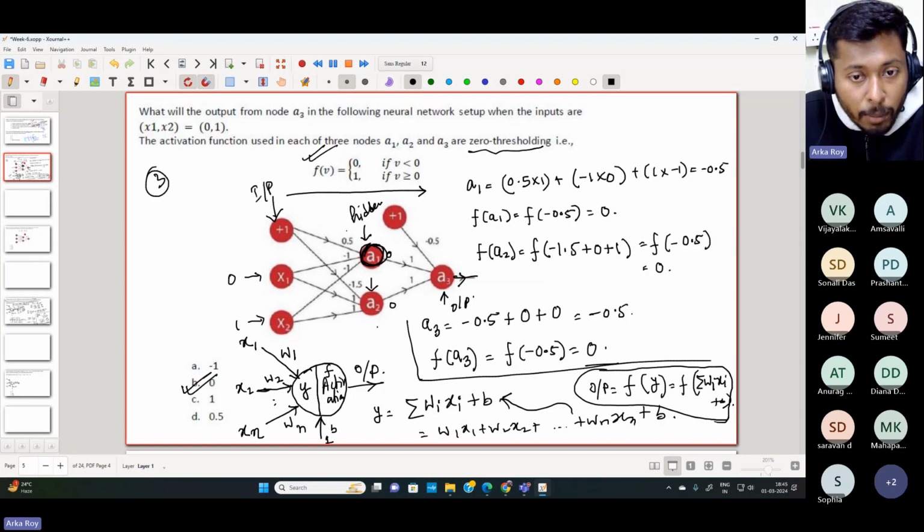Okay, sir. But the mechanism is the same. Whatever network you've been given, the mechanism is the same. First you do the linear combination, that is x1 into w1, x2 into w2, like that. Then you pass it through a nonlinear activation and subsequently you get the output. This process is the same with whatever neural network you've been given in this week's quiz at least.